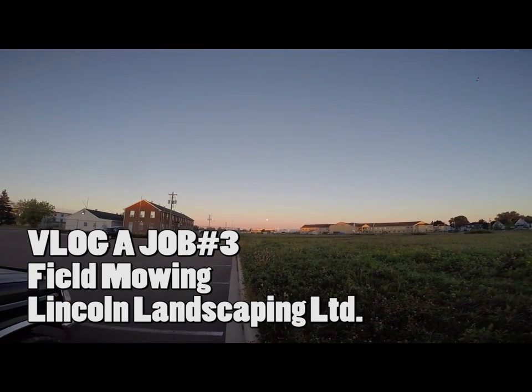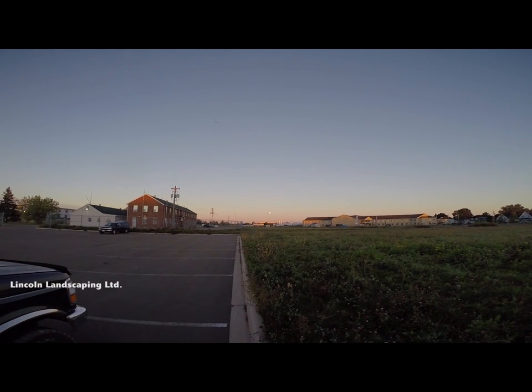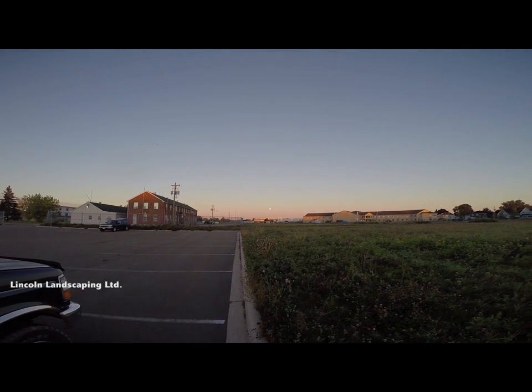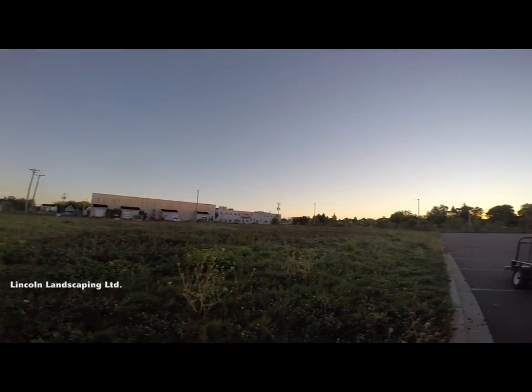Last night it was a super moon. I don't know if you guys can still see that up in the sky, but the moon is really, really big. But anyway, this whole field, I gotta cut this.